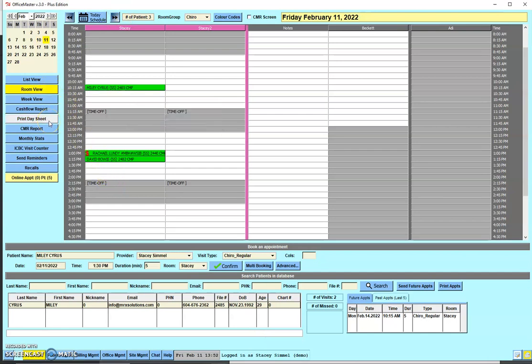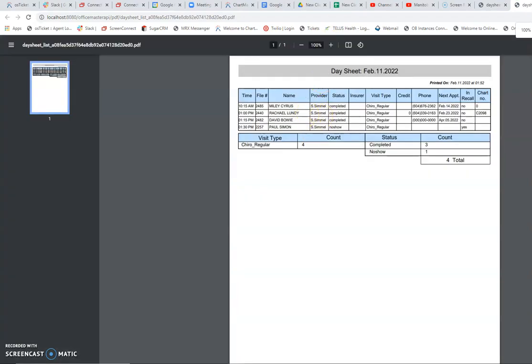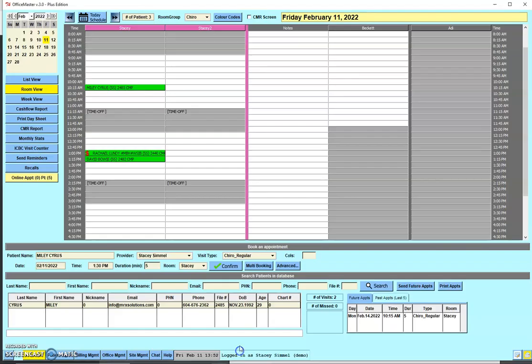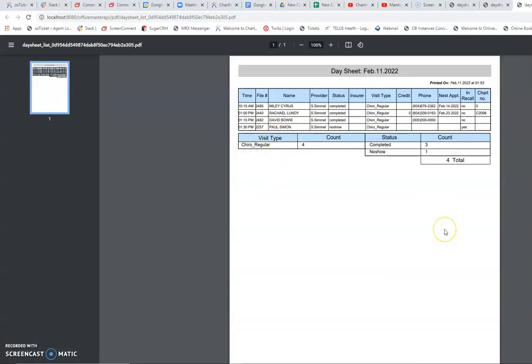It also means if you get busy and you forget the night before, you can go back and do yesterday's day sheet. So basically, after I generate my day sheet, I'm looking for two things. Actually, that's a bad example, so I'm going to do that again. All right, that looks better.